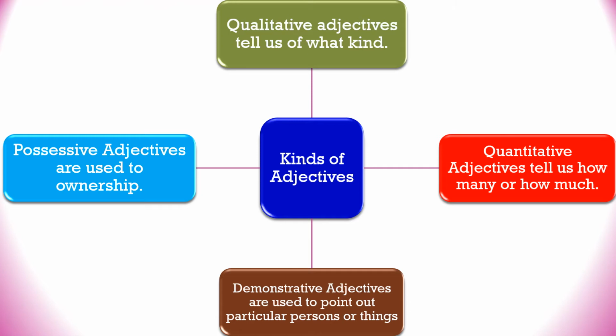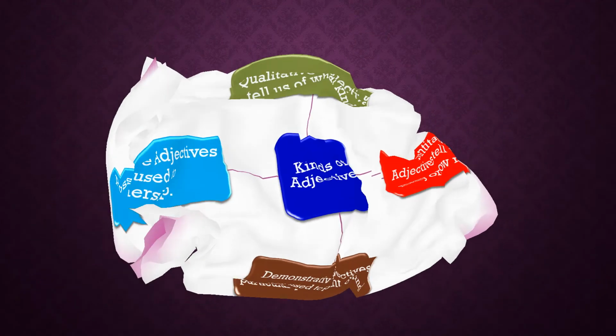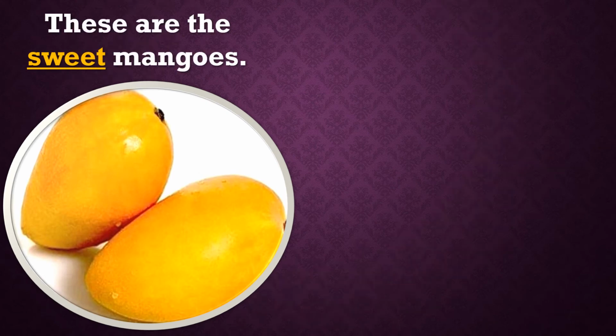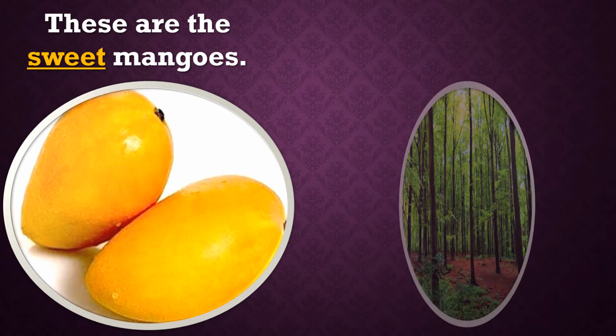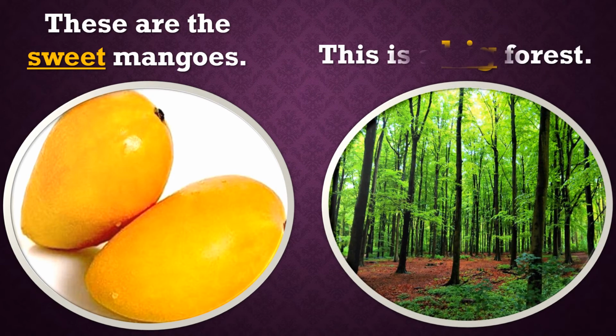The next one, look at the picture. These are the sweet mangoes. Sweet is mentioning the noun mangoes, right? So it describes the noun. Sweet mangoes, good boy, intelligent girl. So these are the words to describe the nouns, right? The next one, this is a big forest. Big forest means big, we say a big forest, right? So that is called noun, right? Whenever we describe a noun more, that is, we make the noun a little stronger, those words are called adjectives, right?